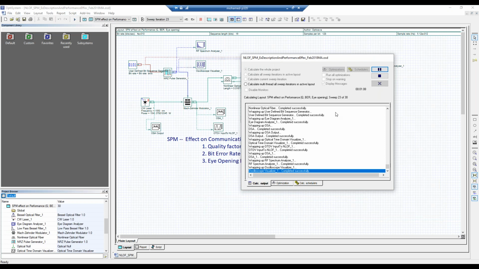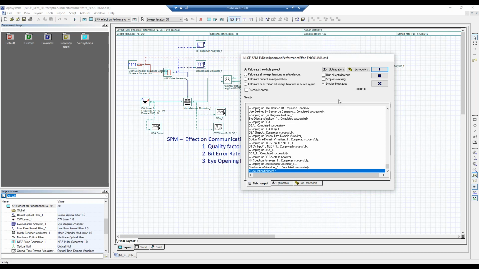Optical time domain visualizer works in the optical domain for laser sources. Okay, I think now we have different iterations in this layout. It reached 24. In a few seconds, we can see the result. Just to remind you, two layouts. In the first one, we will see the self phase modulation and the spectrum broadening. And in the second layout, we'll see the effect of this phenomenon on the optical communication system performance. Now we are done, 30 out of 30.